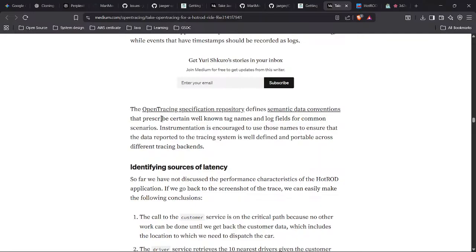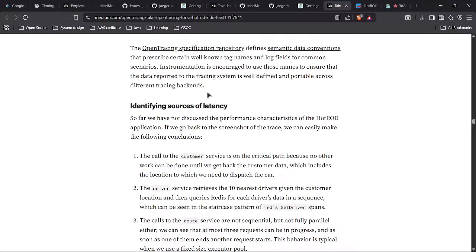Okay, that's basically telling us to follow the conventions so that throughout your organization and infrastructure you have a proper nomenclature that you follow. Okay, that makes sense.